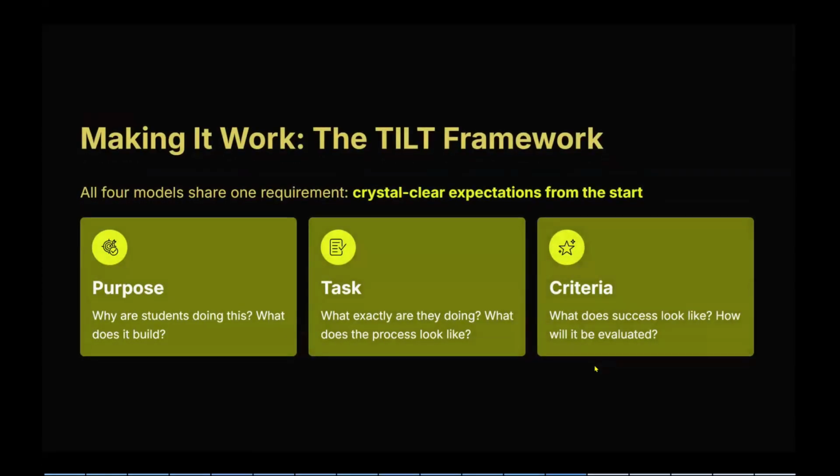Okay, I'm going to move through this real quickly. A lot of you have heard us talk about the TILT framework before, right? The TILT framework is transparency in learning and teaching. It's been around for 10 or 12 years now. This is proven through study after study to help students perform better and demonstrate their learning more accurately by providing them with three thorough pieces of information on any task you're asking them to do, right?